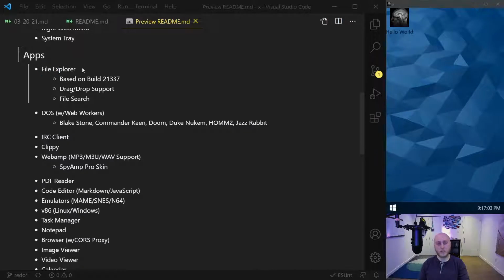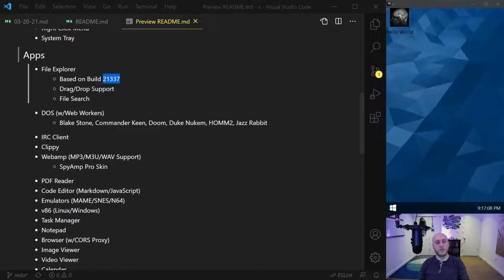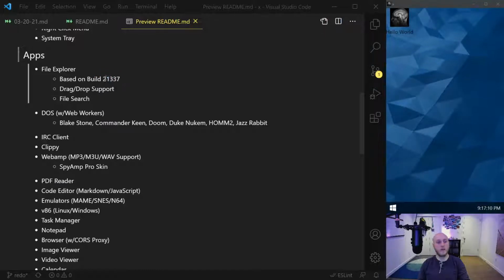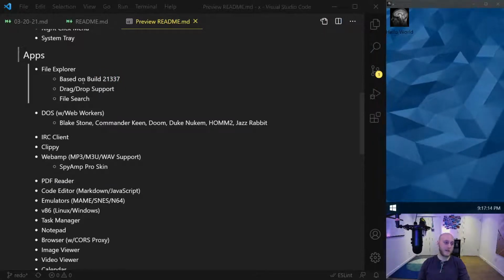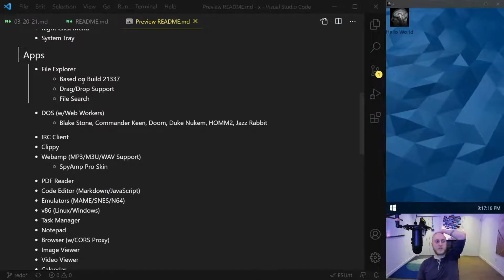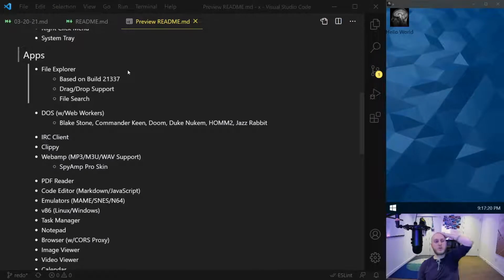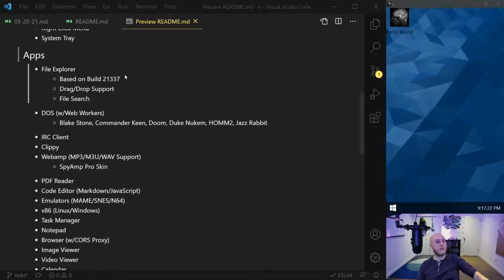So as I said, the File Explorer, it's that thing for viewing the files. I wanted to base it on this new build that I've heard about, 21337, which is like, they probably did that on purpose, the Leet thing, I think. But I just saw, a couple of days ago, another build for Windows came out, because later this year, they're going to be switching their OS style a bit. Just so you guys know.